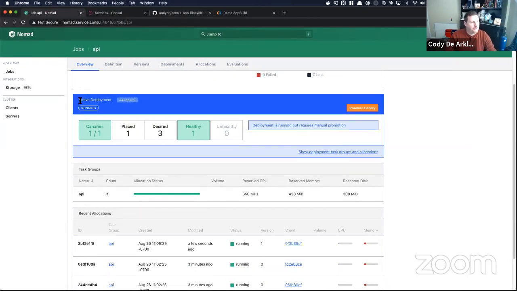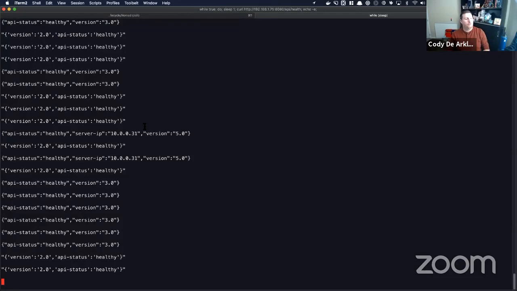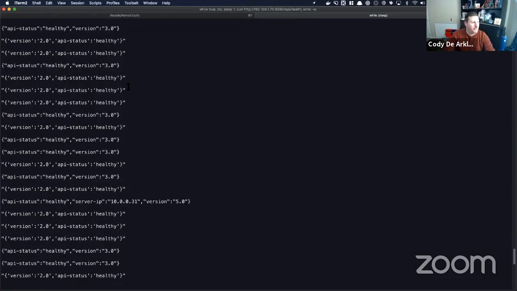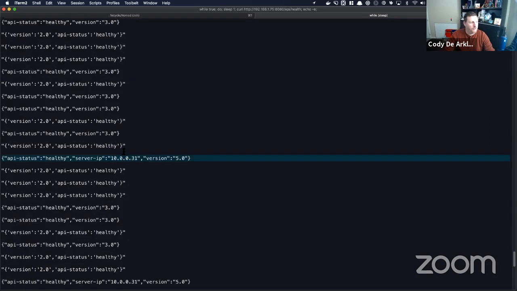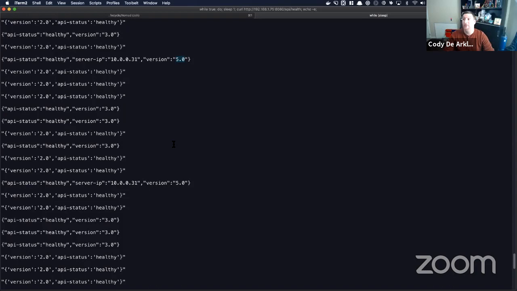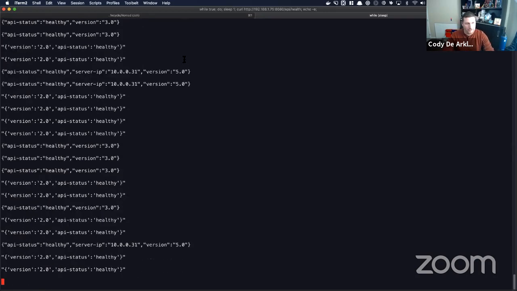So look at that. Active deployment. And because I got all speechy, we missed the new service coming up. So if we scroll back up, we can see we were hitting nothing. And then all of a sudden, this one started coming in that jumps from version 3 to version 5. Obviously, version 4 is not great. So we're also getting another field in here just to show some differentiation in the way the API works. So things are looking pretty good from a running standpoint. We're getting resolution back. Things are hitting as we would expect.